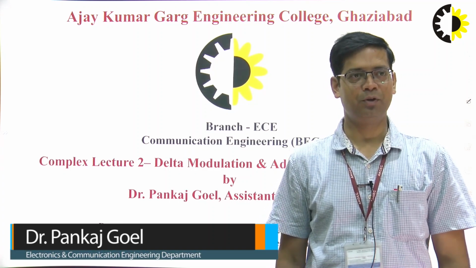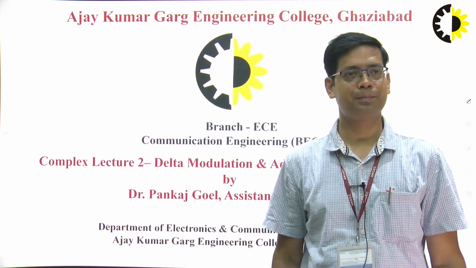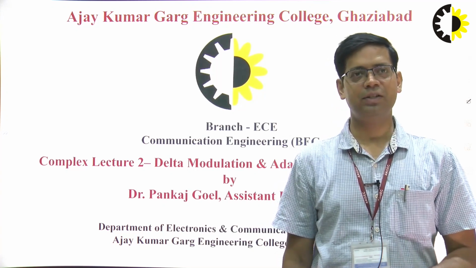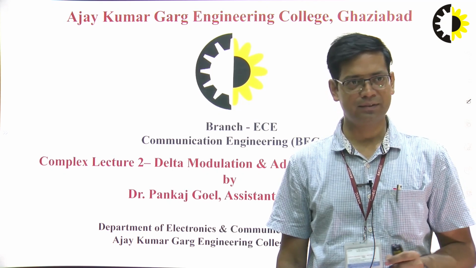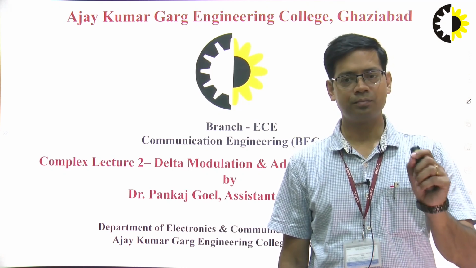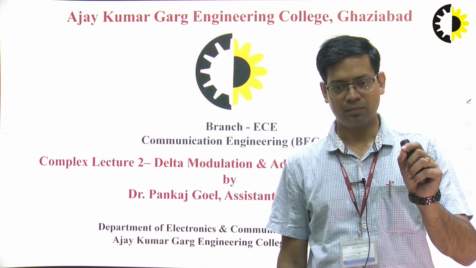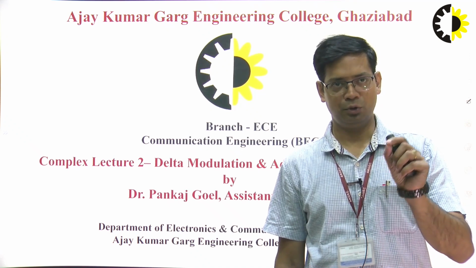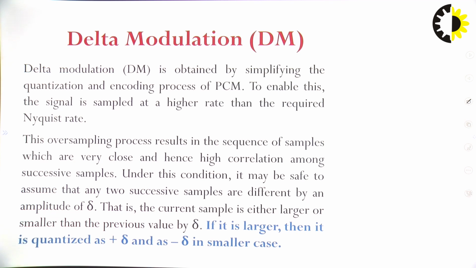Today's topic of discussion is delta modulation and adaptive delta modulation techniques. Delta modulation and adaptive delta modulation are digital modulation techniques which are used to transmit the message signal using logic 1 and logic 0 form. Delta modulation is obtained by simplifying the quantization and encoding process of PCM.